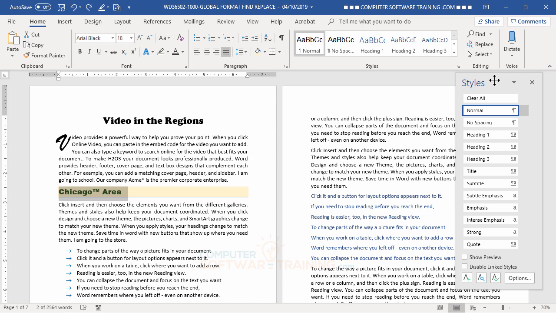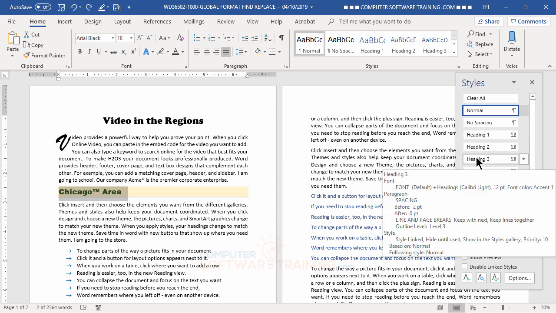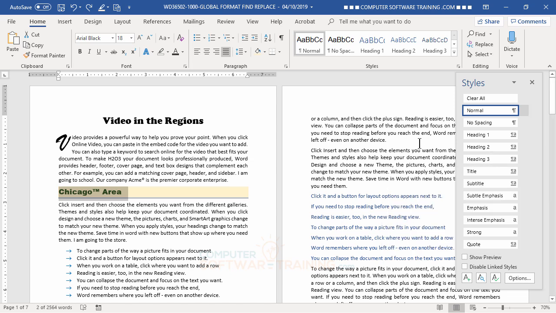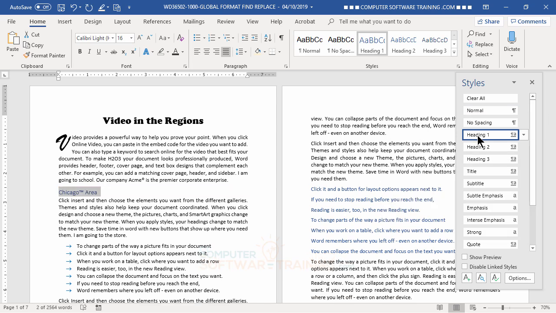Now the program comes with a number of pre-made styles already, and you've seen them up here, and they're also listed over here. So just to give you an idea, if we were to go with one of their styles, let's say we wanted to go with the heading 1 here, okay, for this guy. So we click on the heading 1, and it does something like that.